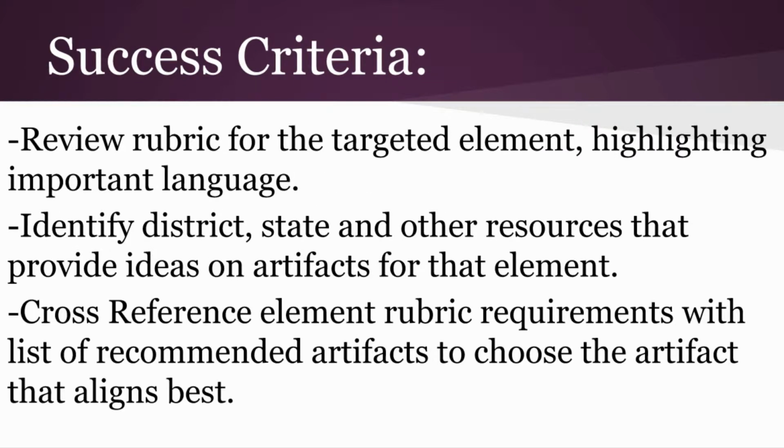To achieve the learning target, there are 3 success criteria. Firstly, review the rubric for the targeted element, highlighting important language. Secondly, identify district, state, and other resources that provide ideas on artifacts for that element. And lastly, cross-reference the element rubric requirements with the list of recommended artifacts to choose the artifact that best aligns.